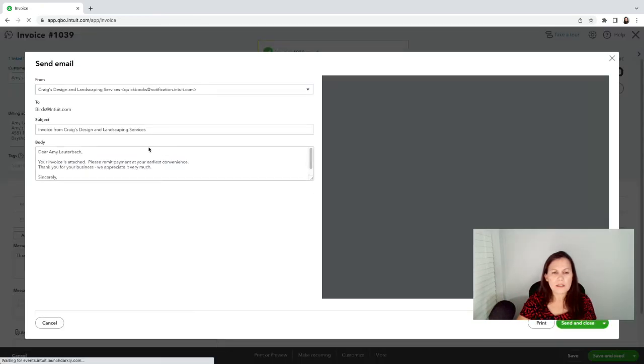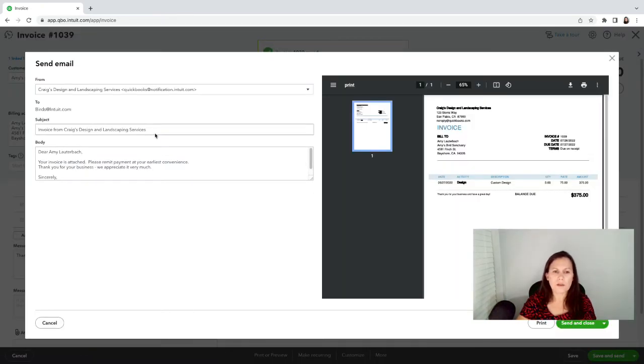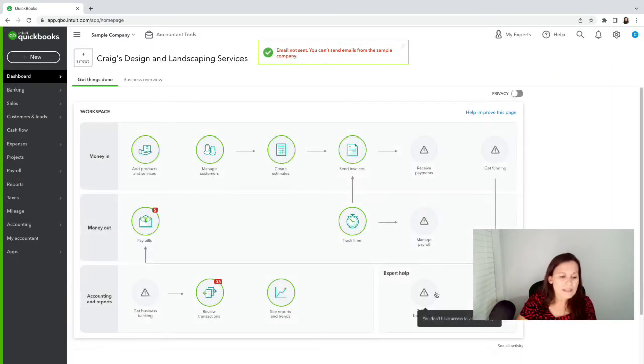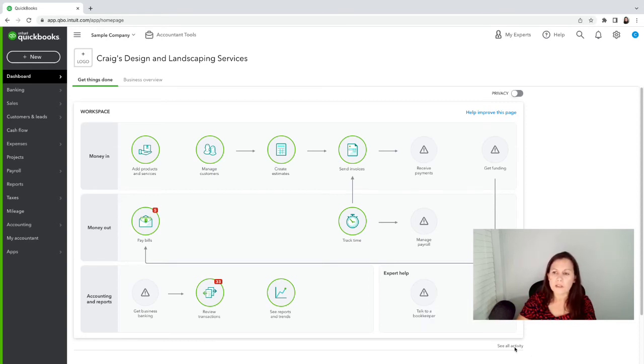All right. So remember, I didn't change anything on mine, but I can change it here too. So if everything looks good here and you like it, you can go ahead and save and close. If you don't like it, you can make a few changes here and there and send and close, or send a new, whatever you prefer. And we send it. Okay, of course, this is not a real account. This is just Craig's Design Landscaping, so it's not a real account. So it's not gonna send it to the customer.